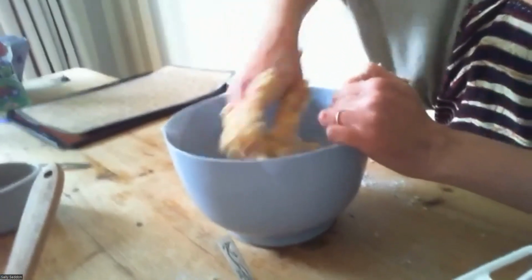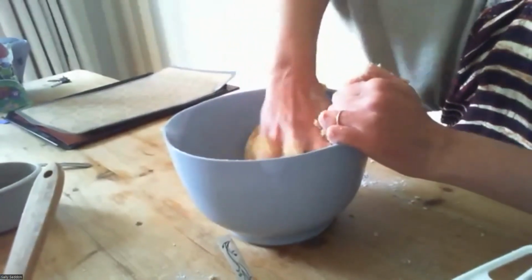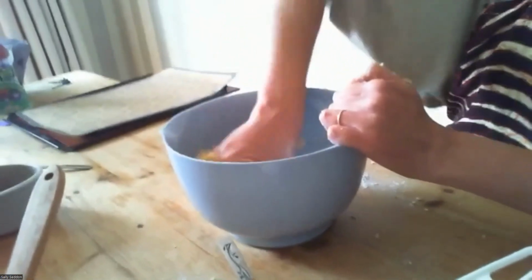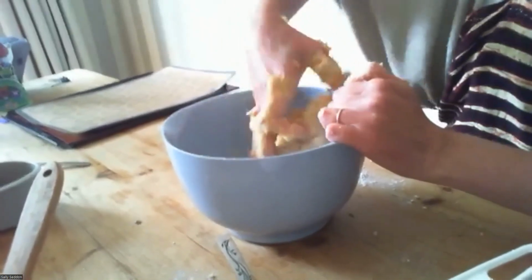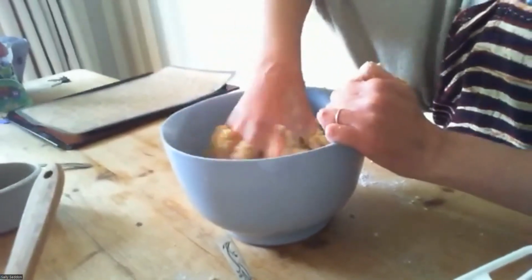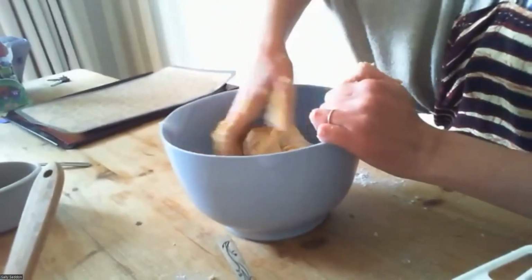Having tried this recipe with other types of sugar, I think the Demerara, the recipe suggests, just gives the cookies a bit of texture, a bit of crunch to them. They do work equally well with other sugars. I've tried them with muscovado sugar, which gives a nice bit of flavour to the cookies, but white castor sugar would also work well. If you've not got any of those, granulated sugar, it's really just about getting the sweetness in there, I suppose.